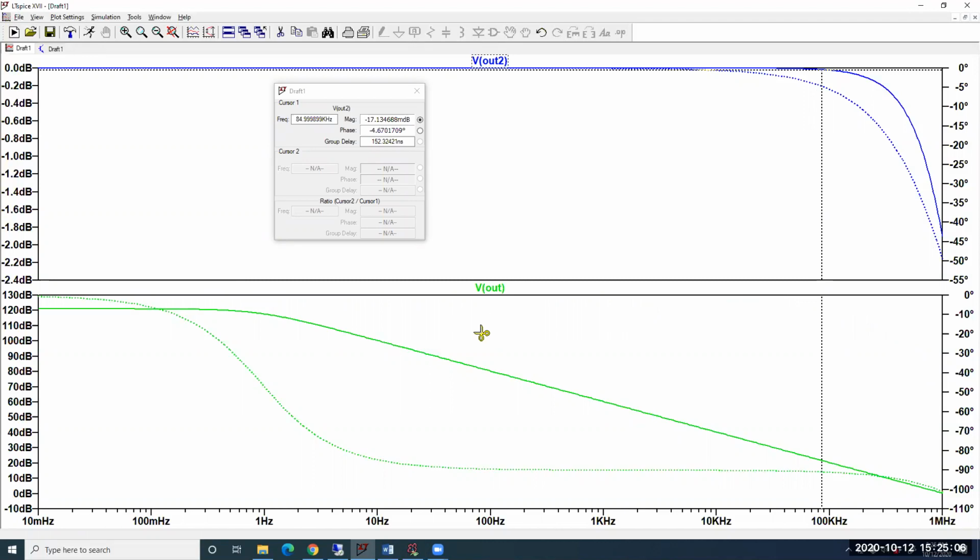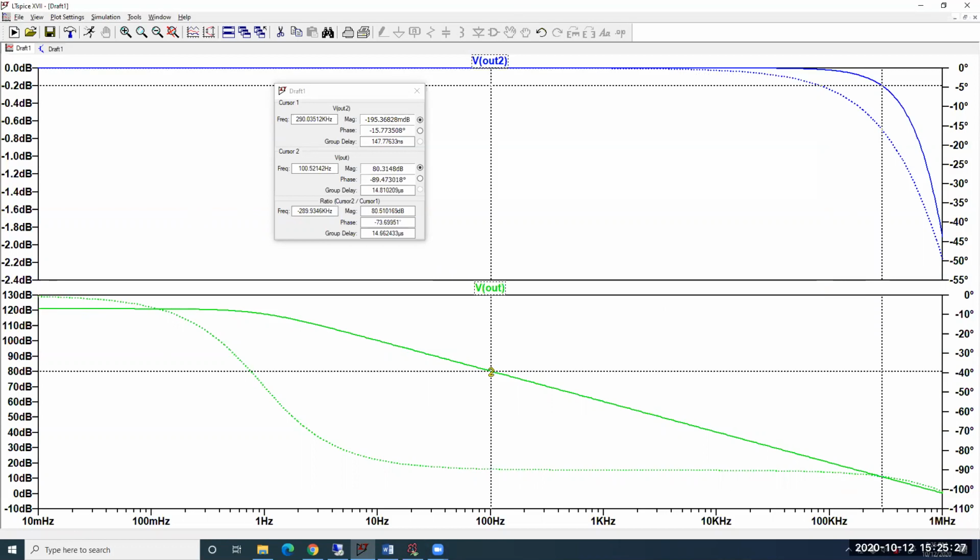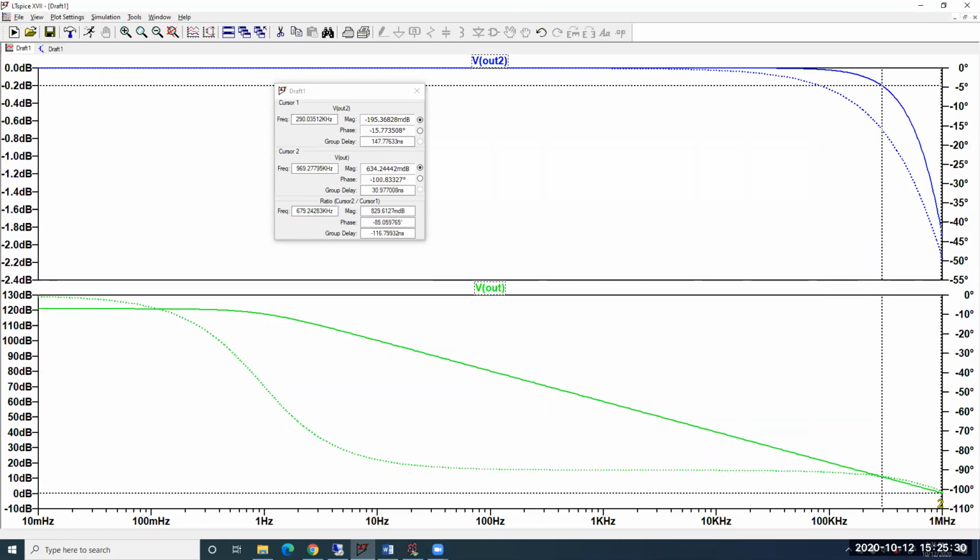Okay. So rather than give you all these conditions of when it will work and won't work, the data sheet will tell you this point, and it will give you a different point called the gain bandwidth, which is when the gain of the op amp with no feedback is 1 or 0 dB. So the gain bandwidth of this op amp is 300 kilohertz, okay?